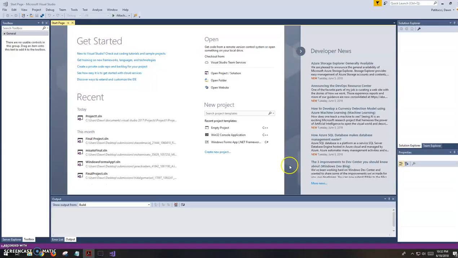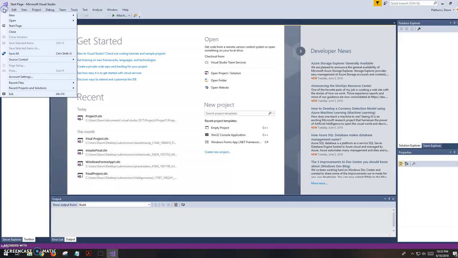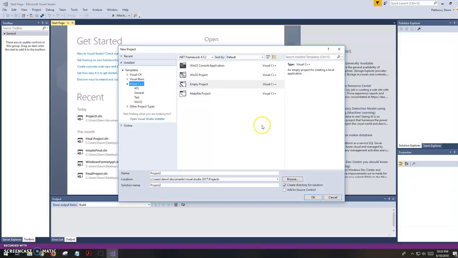In this video I'm going to show you how to do a basic C++ application, and this technique will last you for the entire semester. So I'm in Visual Studio here, and I'm going to go to File across the top and then New, Project. In this class, all of our applications are going to be what we call Win32 console applications. I'm going to take a shortcut here and select the empty project.